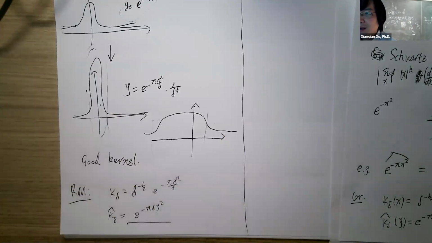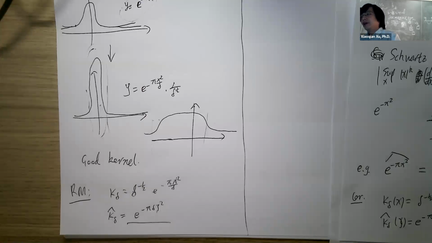Okay? And this is actually a very good example for understanding the meaning of the uncertainty principle, which is that for the phase space and frequency space, their supports may be complementary in some sense. Or at least you have to say that there is no function that is both compactly supported and whose Fourier transform is also compactly supported.